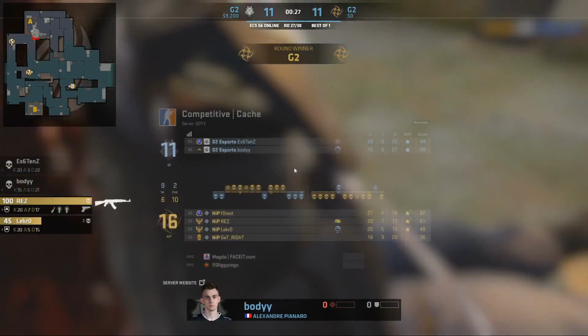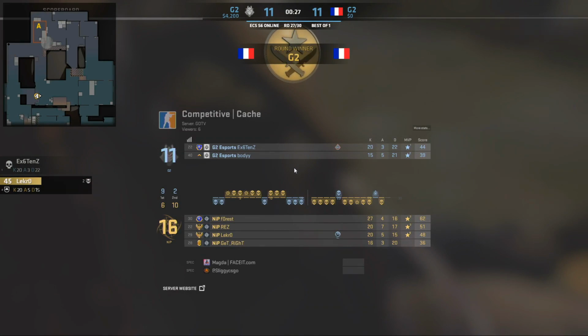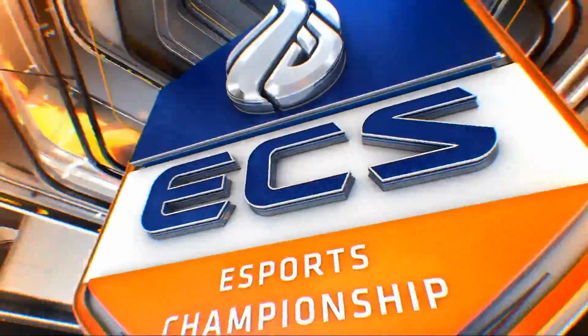16 to 11, and indeed a very similar scenario to the very first map between these two, but it's going to be flipped on its head because NiP will take this one.